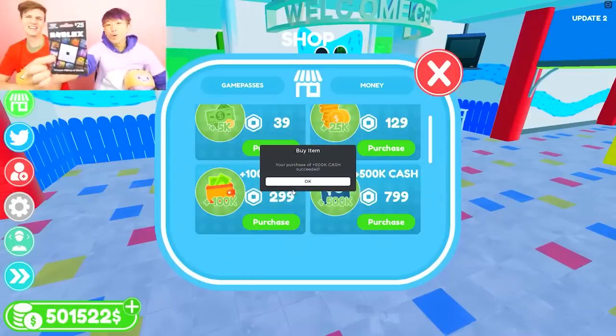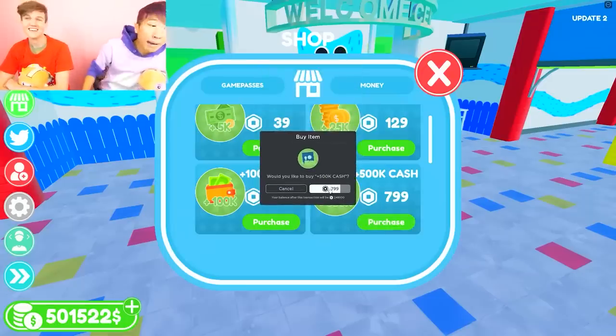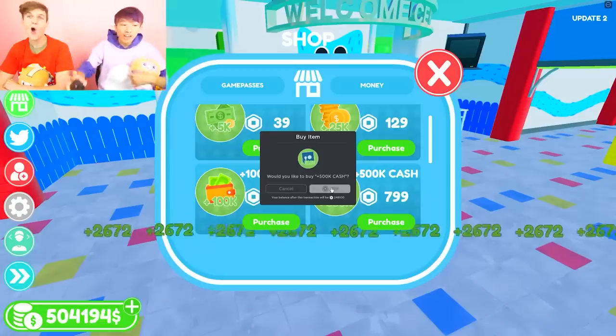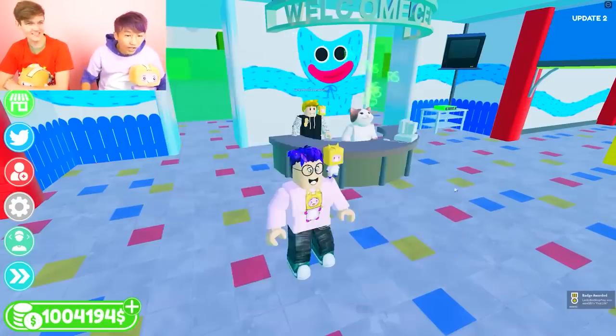Oh, man. Don't worry, Adam. There's still plenty of Robux on here. So you say you want to buy two of them? Okay. Let's do it. Or you become Poppy Playtime Chapter 2 Tycoon Millionaire. All right. Let's go. We got $1 million, guys. That's crazy. Now, we're zooming.